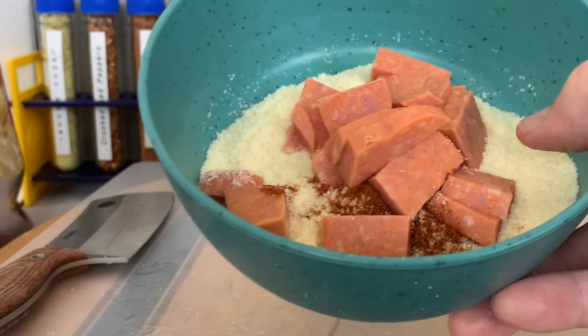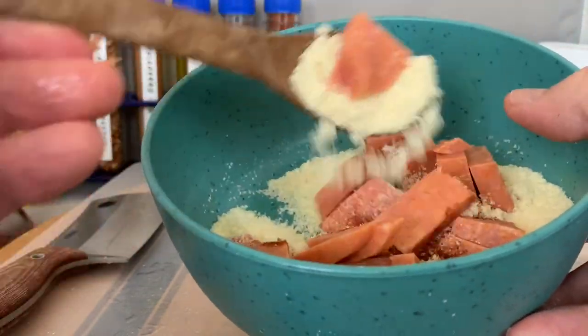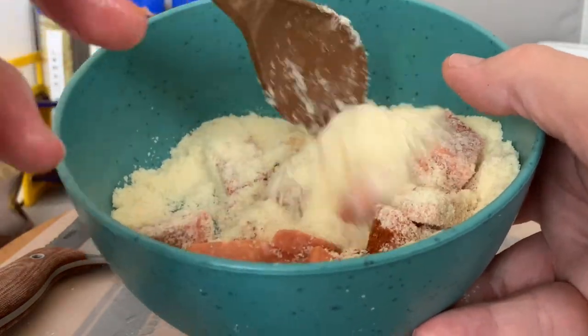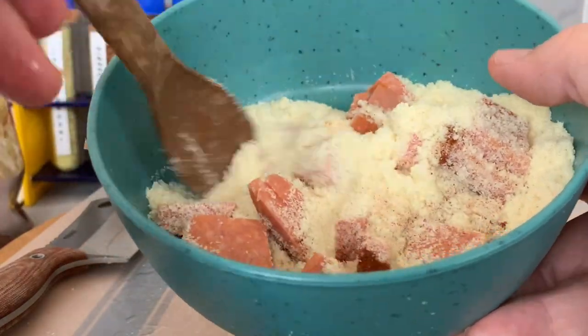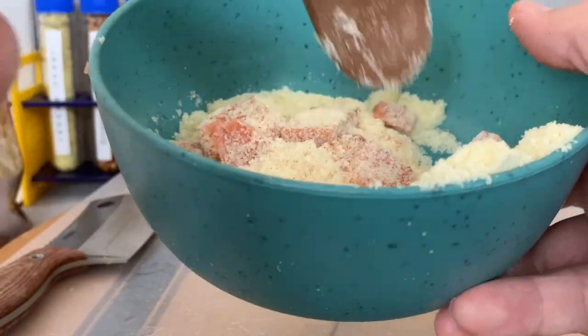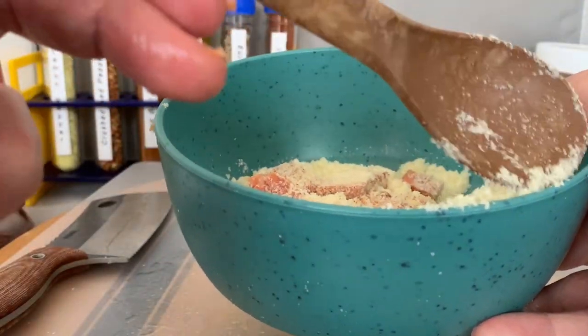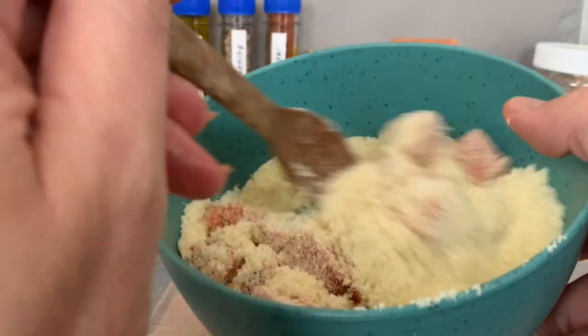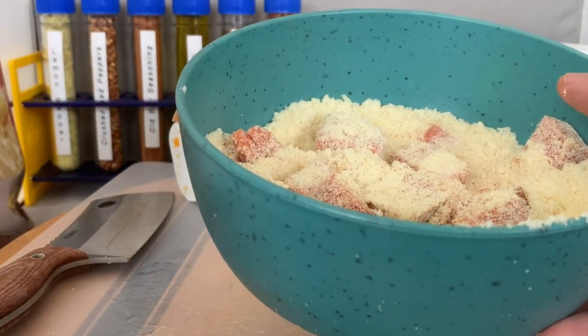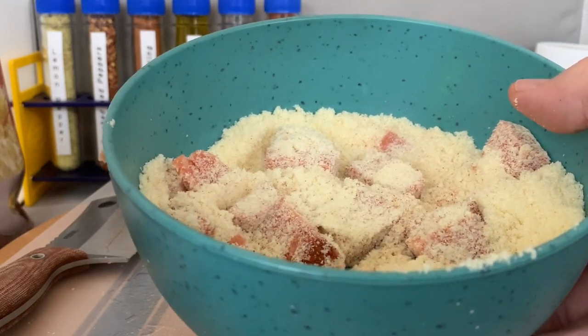Now, as I'm going through this, I was thinking maybe it might be a good idea just to let the Spam suck up some of the mashed potato. Oh, hopefully without me making a total mess. And we'll see how that works when we go to rehydrate.